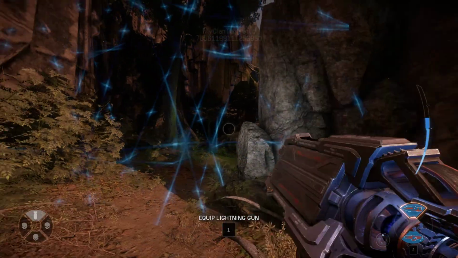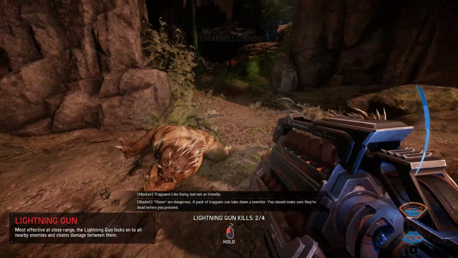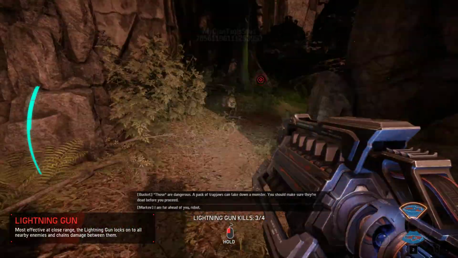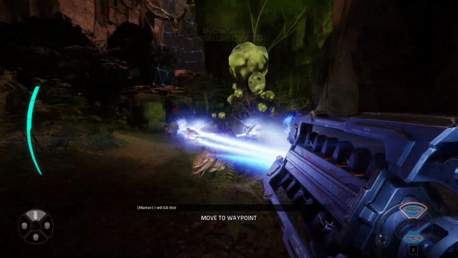Lightning gun. Whoa. Like days, but not as quick. A pack of trap tools can take down a monster. You should make sure they're dead before you proceed. I am far ahead of you, robot. Alright, this gun's pretty cool too.